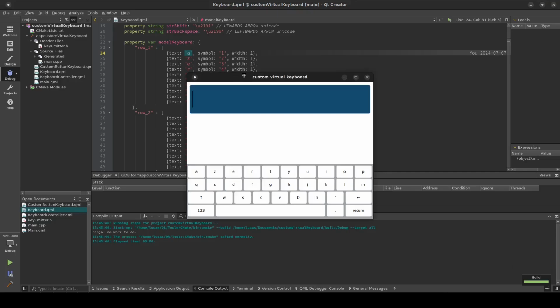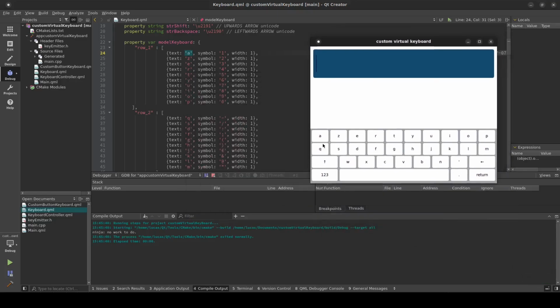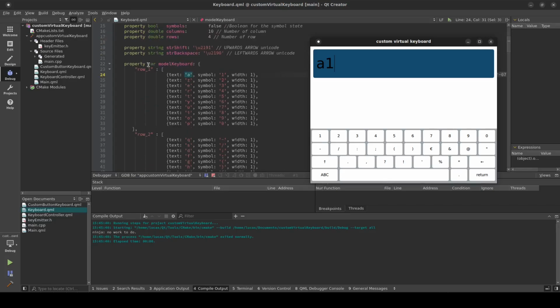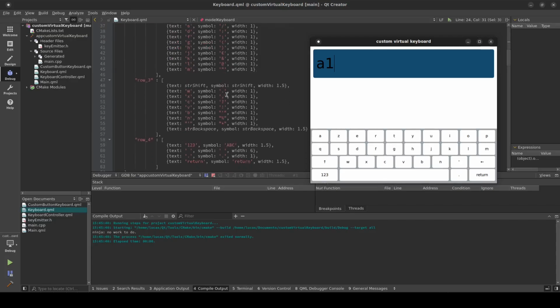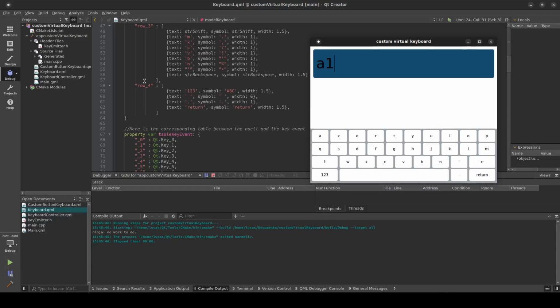On this application, if you click on this, you have A, but if you click on symbol, you have 1, which is what you can see in the model. So you repeat this action for every row you want till you finish. Here we have 4 rows, like in the custom virtual keyboard.